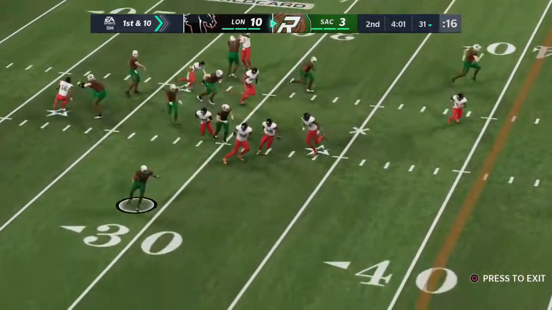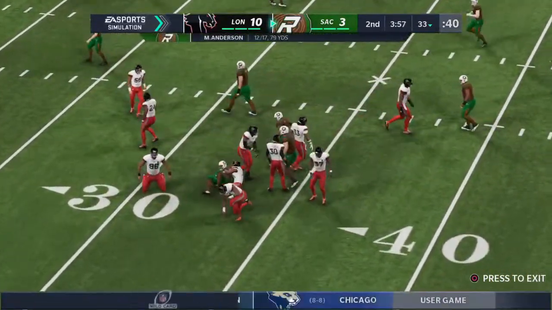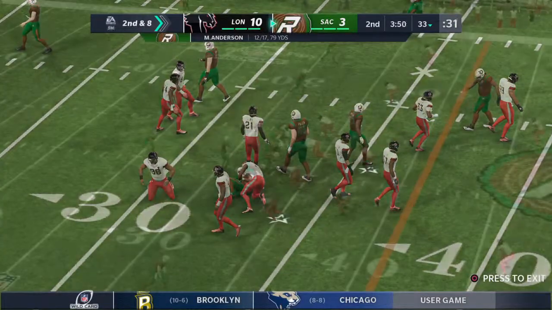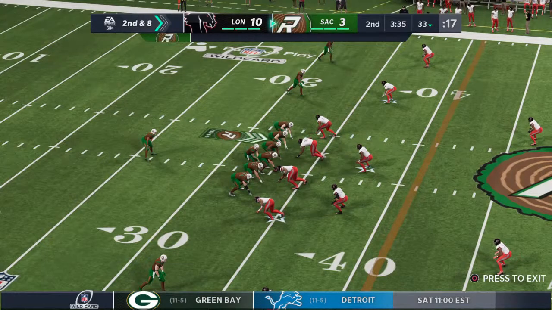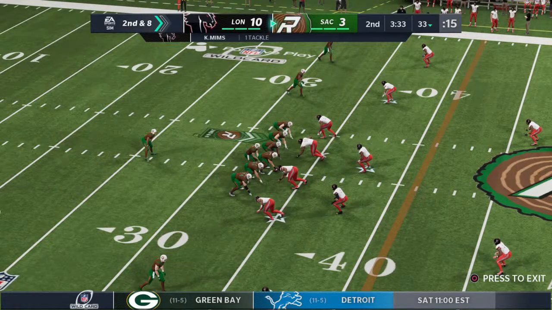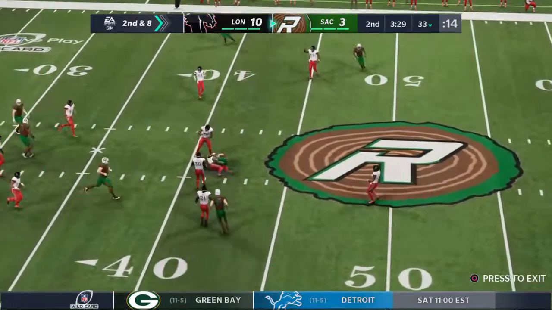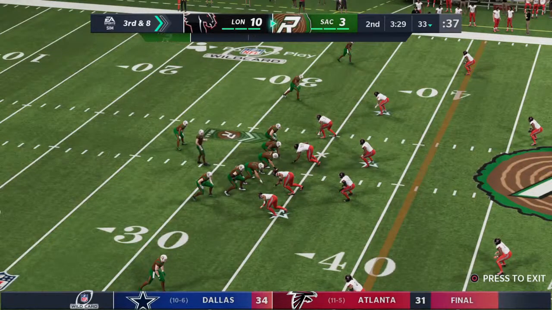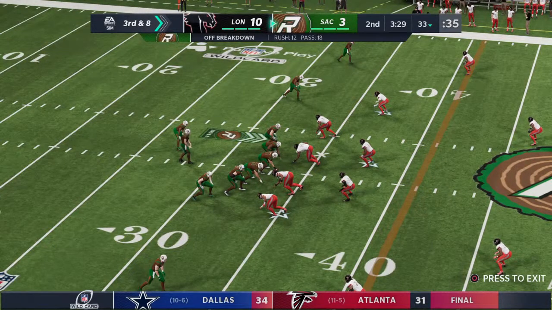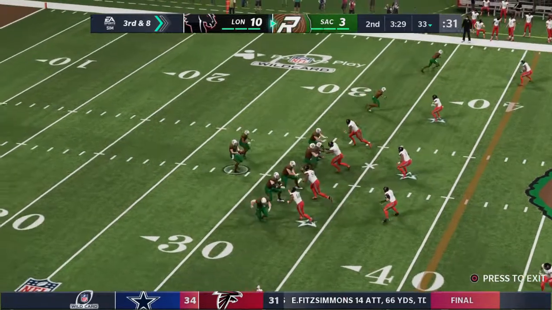Now a shotgun snap as they'll look to throw. And a quick throw here, that's complete. That catch good for only a couple. So 2nd and 8 here after the pass play for 2 yards on first down. And 8 at the 33-yard line. And this one incomplete. Too much contact to hold on to that one, and it's 3rd down. Brings up 3rd down and 8 yards to go.